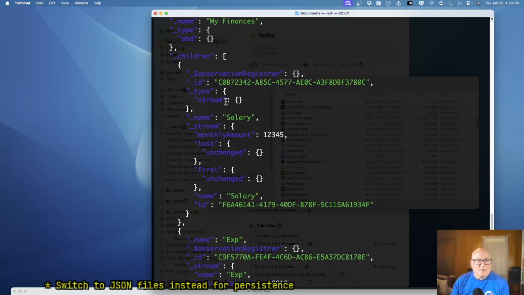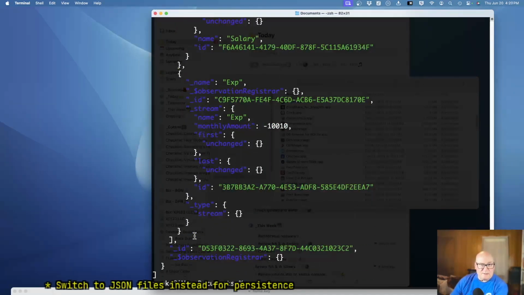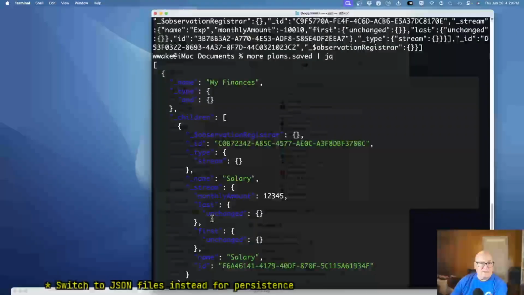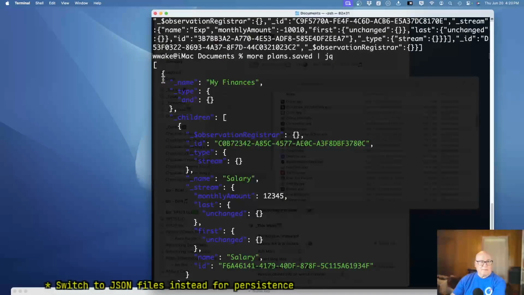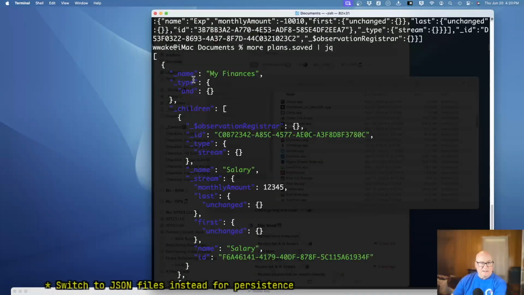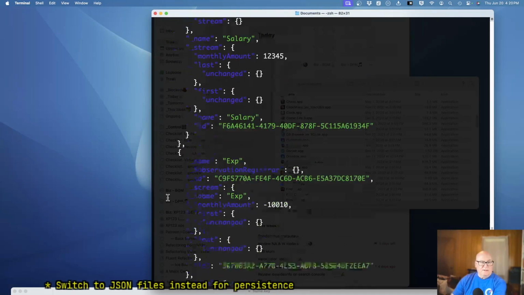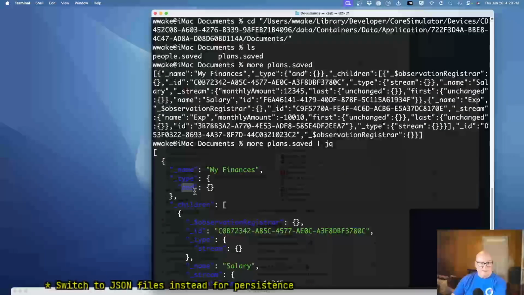I don't know what this type is. Oh, it's just the enum string, and yeah, unchanged, doesn't have a lot in it. Okay, and our expense, negative. Wow, that's kind of good. Okay, so this thing has name, type, and children. It's an AND node. Okay, and so it really is the only node.